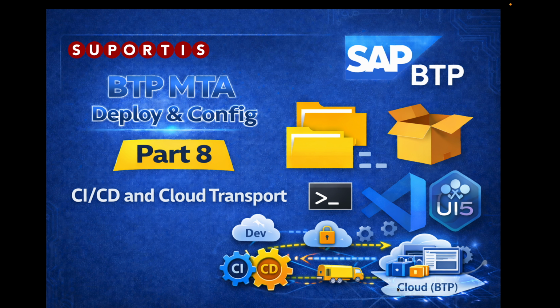Welcome to part 8, the longest part of this series. In this video, we focus on automation and transport management. We will set up CI/CD using SAP BTP to automate our deployment process. Then we will look at the cloud transport management and understand how applications can be transported across system landscapes.